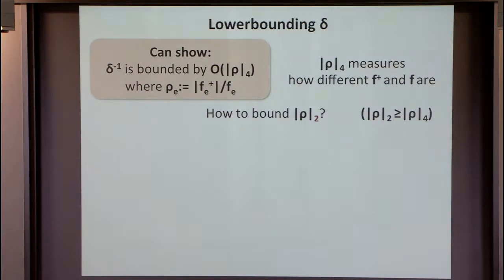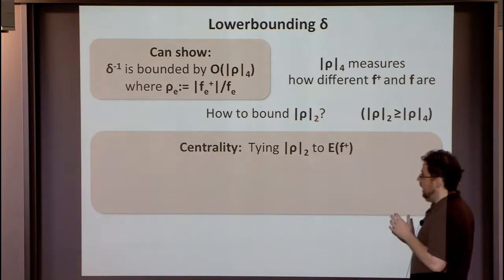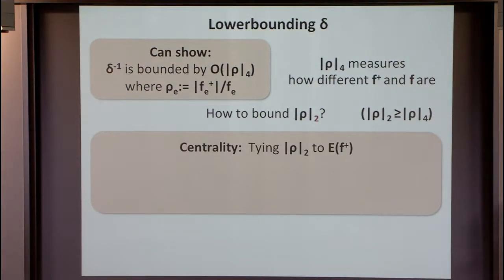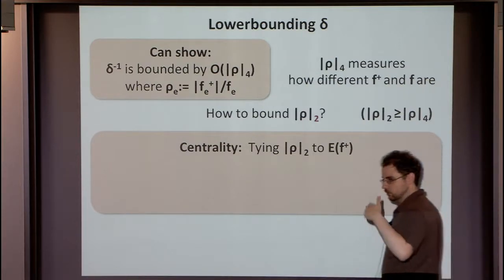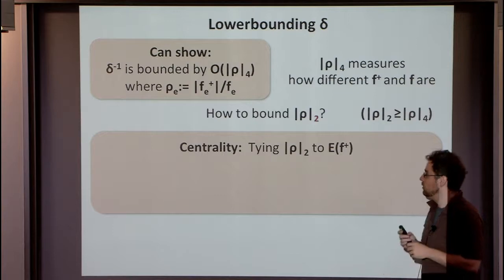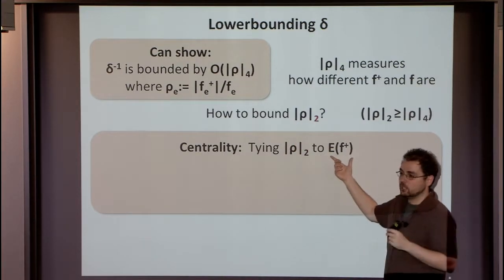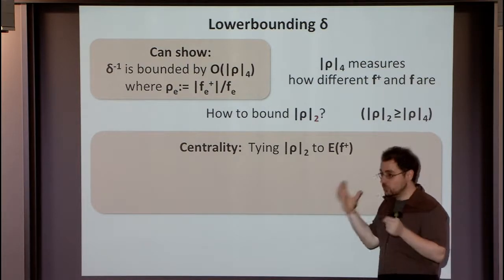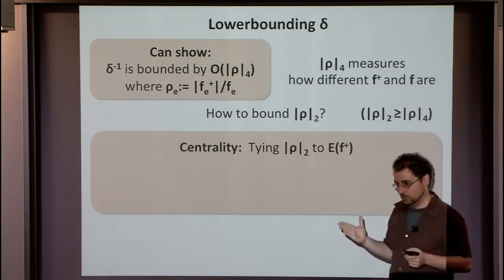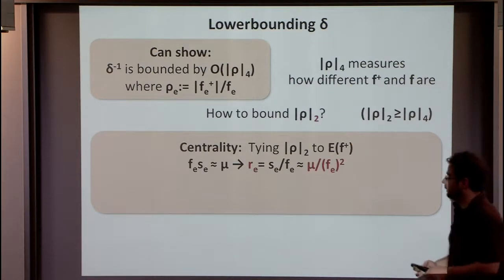Okay. So how can we bound the L2 norm of this vector? Again, it's not really clear. But now actually is the moment when the centrality comes back. Okay, so for now it was a pain for us to maintain the centrality, but now is the moment when it pays back. Because what it allows us to do is tie this L2 norm to the energy of the electrical flow. And the energy of the electrical flow is something we can reason about, as opposed to this vector. Okay, so how does it work?